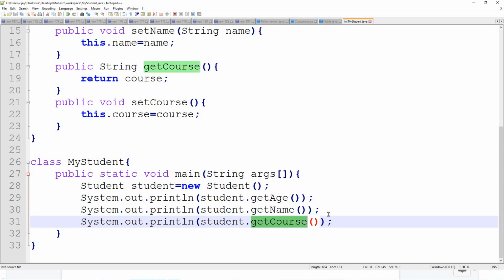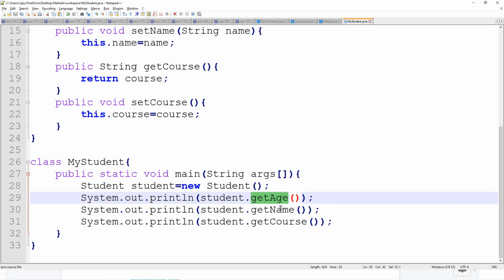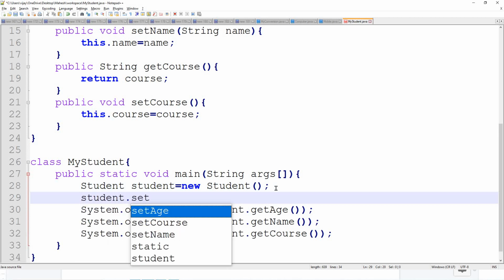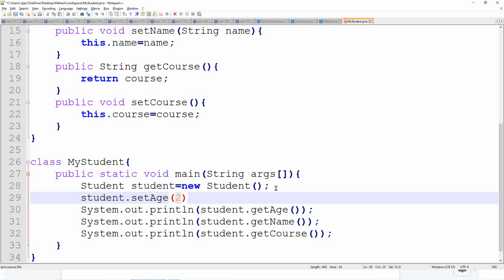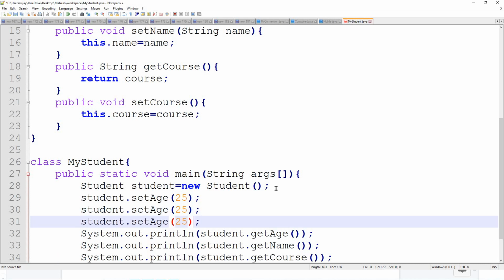Because these are not yet set, these will just give me the default values. When I'm saying get age, the default value for that is 0, right? So I'll get 0, and name will be null and course will be null, which is not right. So for that, I have to give some values. Let us say I'm giving the age by using setter methods.